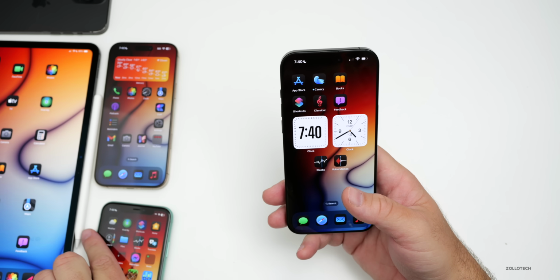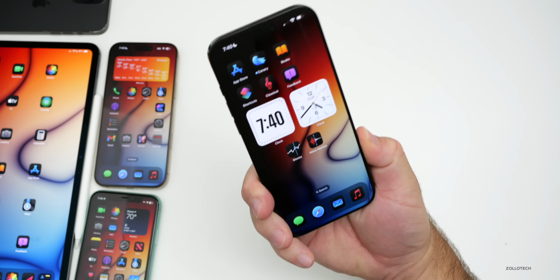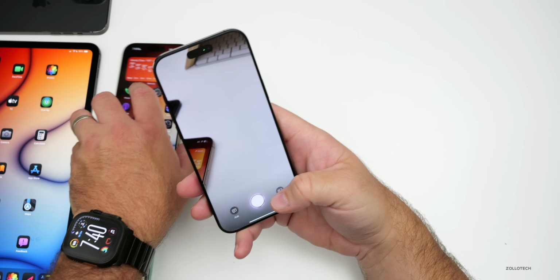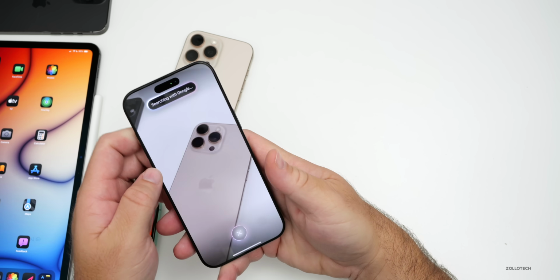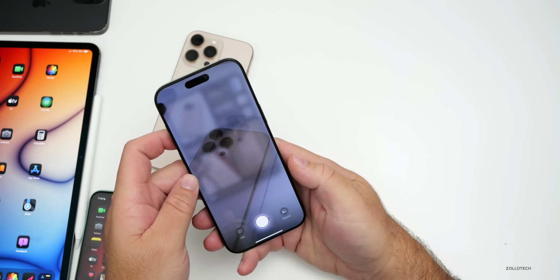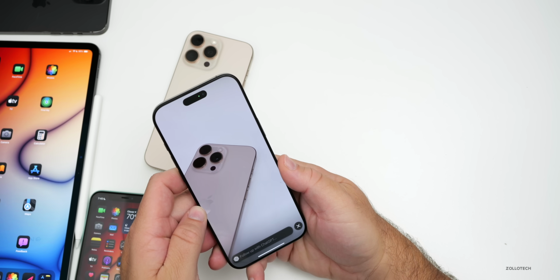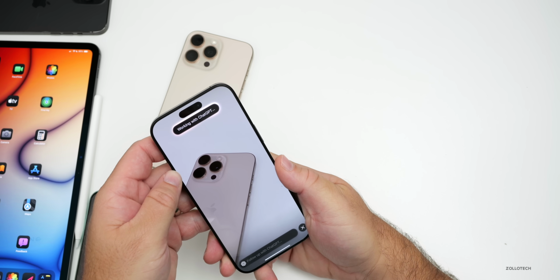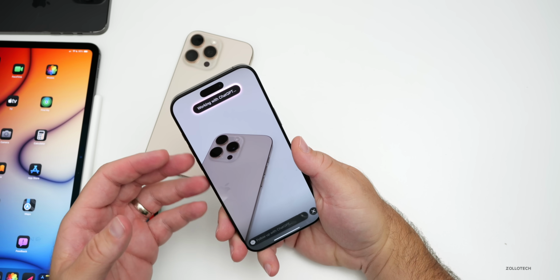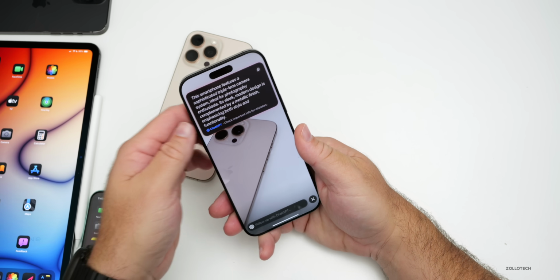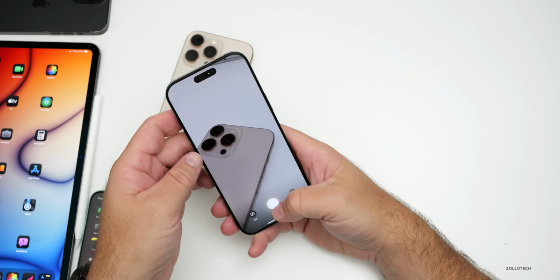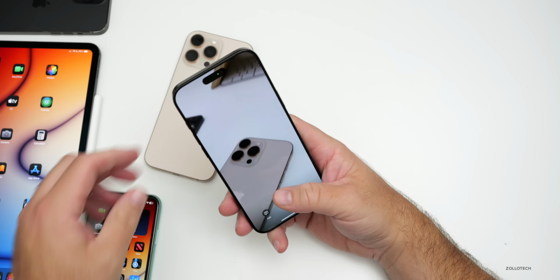Now, as far as overall heat, well, this varies greatly depending on what you're doing. If I go into Visual Intelligence on my iPhone 16 Pro Max, maybe we'll search for this iPhone. Let's flip it over here. We'll search for it. This will heat up the phone in a huge way. So we'll give it just a moment. You'll see we can report a concern. Maybe we'll ask ChatGPT what this is. Again, we'll give it a moment. And my phone is already starting to heat up quite a bit. Sometimes it heats up so much that it's extremely hot. Now, I'm sure Apple's aware of this. It's okay. The processor's working, but it shouldn't get so hot that you can't touch it. So it never seems to get to that point, but this definitely makes it hotter than I've seen before.